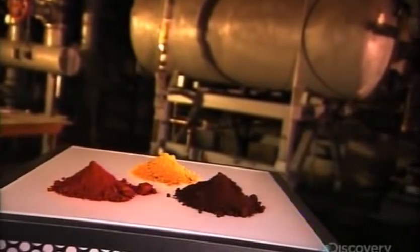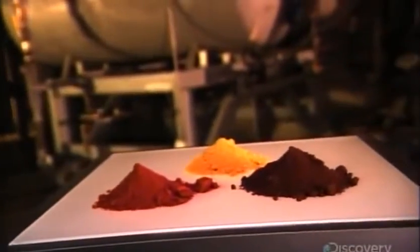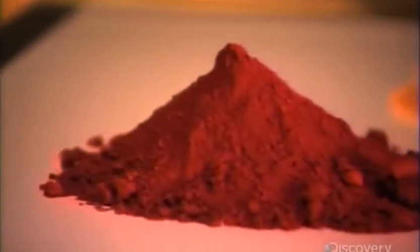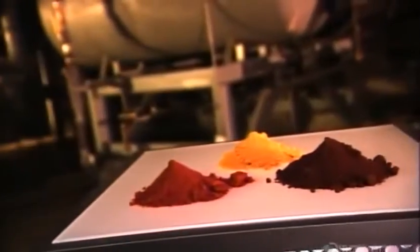People have always used color as a means of expression. Prehistoric man created paint from a mix of dirt and animal fat or spit. Over the centuries, pigment production has become a lot more sophisticated. Chemical manufacturing produces synthetic mineral pigments to add color to the products in our world.